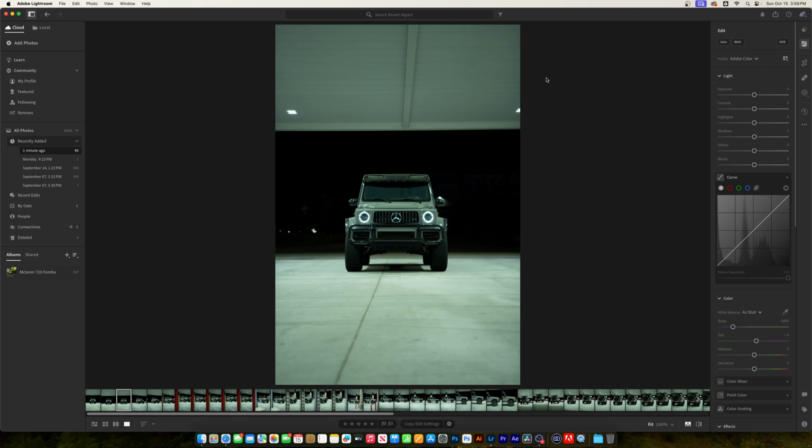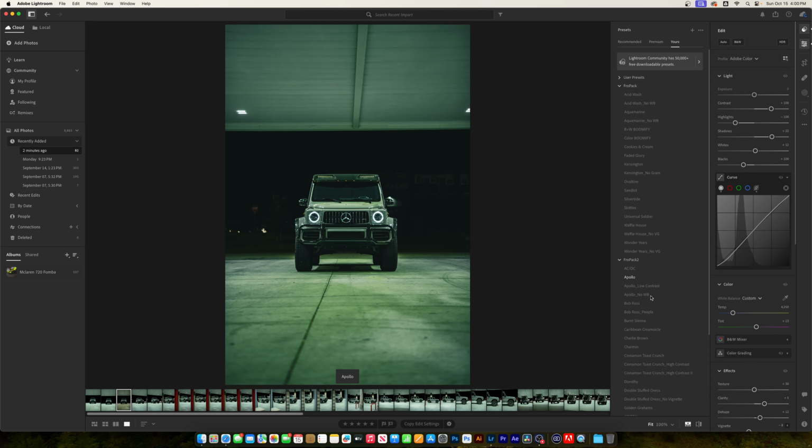You'll also want to make sure that you have good exposure settings. I like to keep my exposure at 0. I don't overexpose or underexpose normally. I know some people like to shoot a little bit differently. Really depends on your preference, how you like to go about editing. But once I have that pulled up, I'll go ahead and go through my presets.